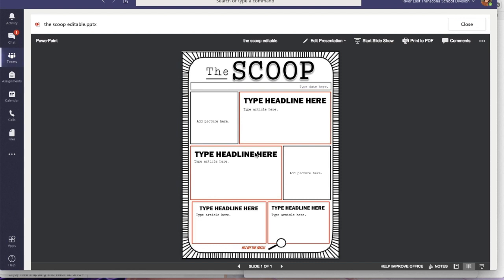Remember, newspapers are meant to grab attention. So something I'm thinking about when it comes to writing creatively in this assignment, which is part of your criteria, and I'll talk about that a little bit more, is the headlines. Headlines are meant to grab your attention. So when you're writing a headline, you're really thinking about how do you hook your reader, okay? Again, picture to go with this piece of reading. And then down here, these are 2 bonus boxes. You can either write an article, you can fill it with an image. You choose what you would like to do with those 2 boxes below.